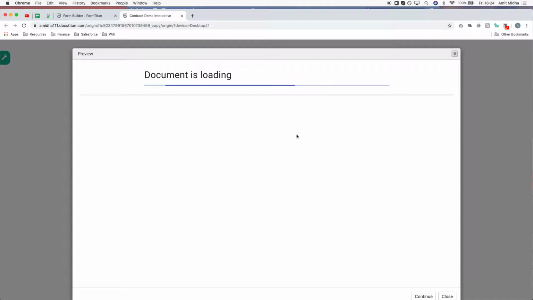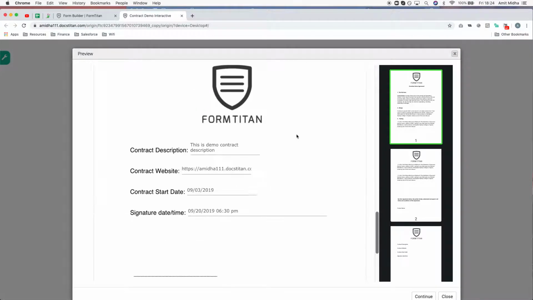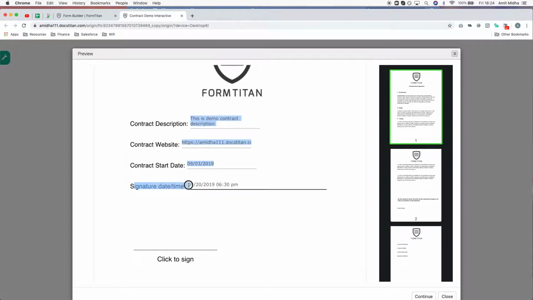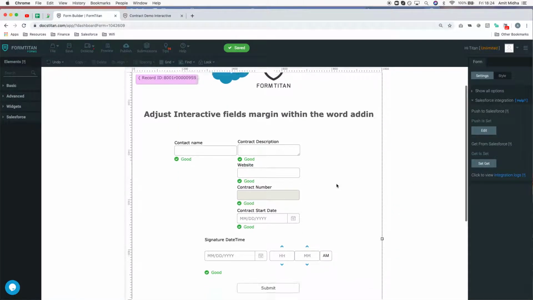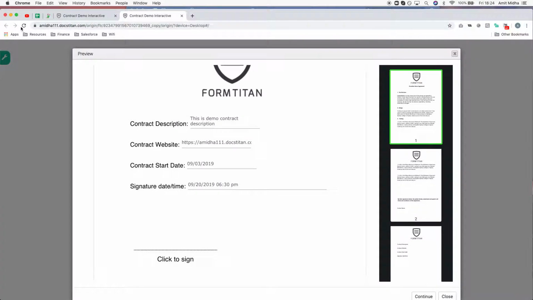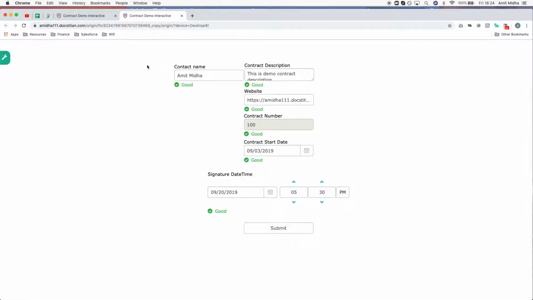And we're going to show you how to dynamically move these fields to adjust the styling if you need to do it. For example, let's just take this signature date/time field here. Within the form itself, I'll click on the field, and under style, I've got something called interactive margin. And notice if I set the value here, let's just say 50 and then 50 left. So let's save and then preview this document again and see what changes it's made.